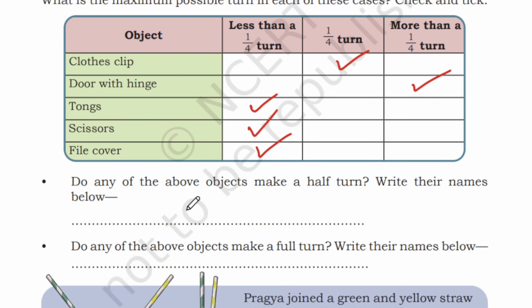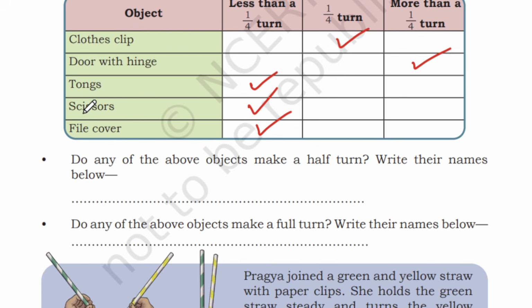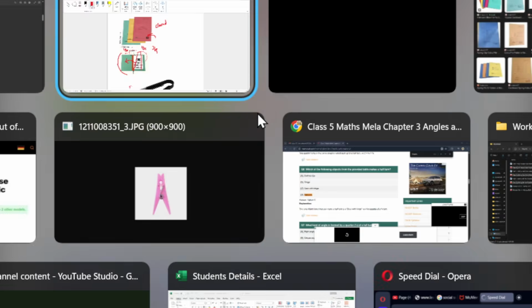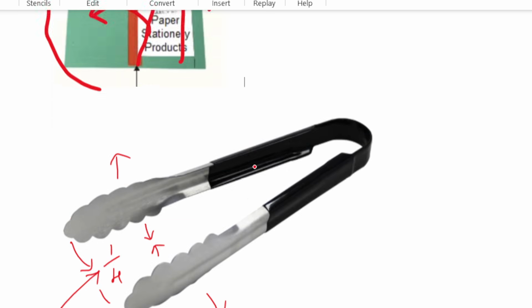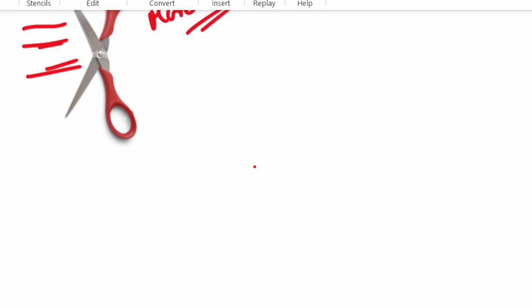Next, do any of the objects make a half turn? Write their names. In this, do any of the things make a half turn? Yes, we have the scissors. No, scissors does not, because scissors we already know went for a half turn, but it is not the exact half turn.